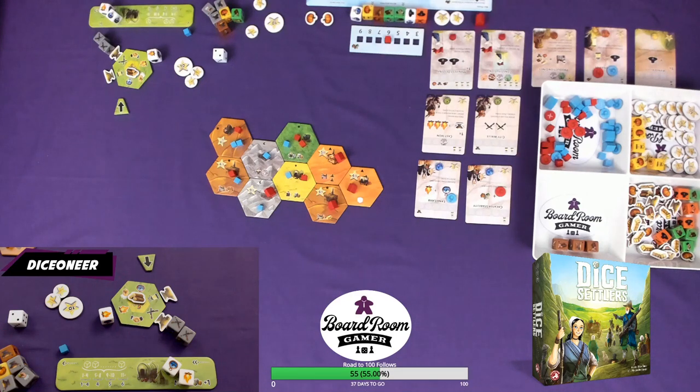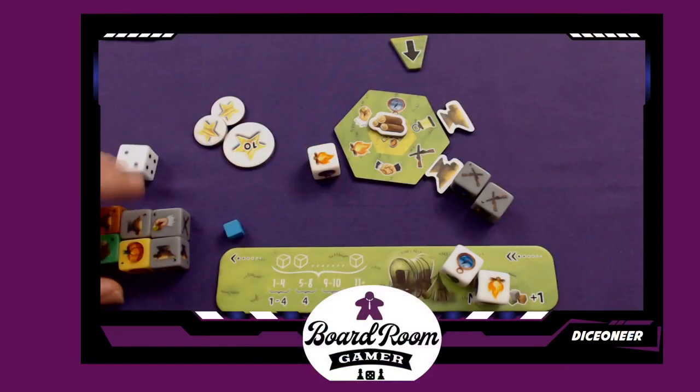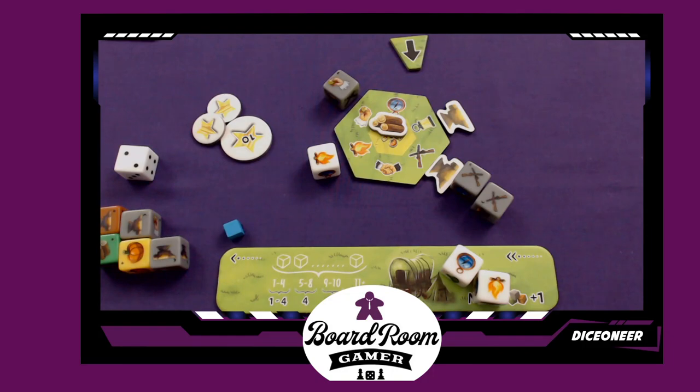Yeah. This is kind of looking favorable. I don't see him winning much time. So let's see, he generated, wow, a lot of goods. And a recruit died. So he generated 3 iron, a pumpkin, and a wood.